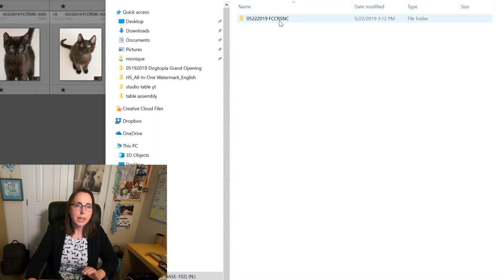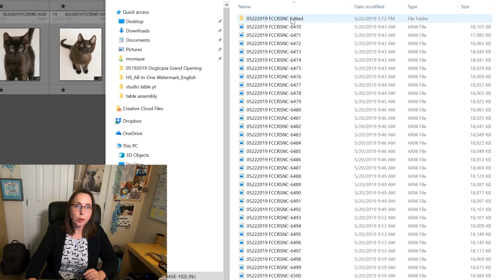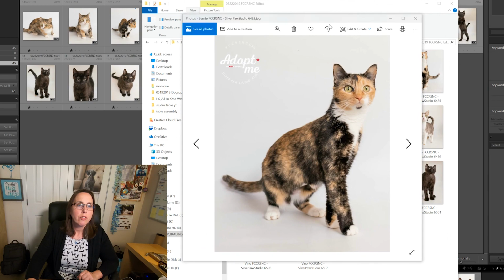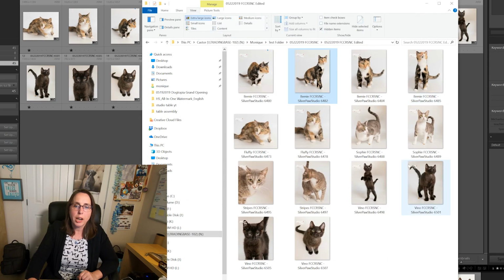Now let's go take a look at the actual images. Here we are, here's the cat rescue, and inside that there's the edited folder. Pull up Bernie here, and you can see how his name Bernie is right here, and the logo is right there. And all of them have their own names, Sophie, Vino.